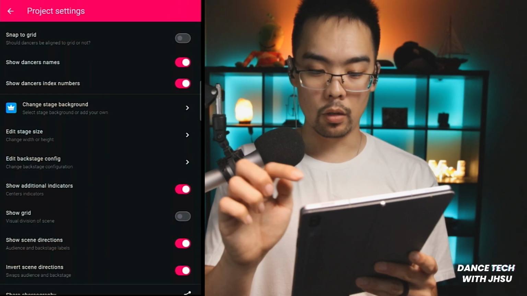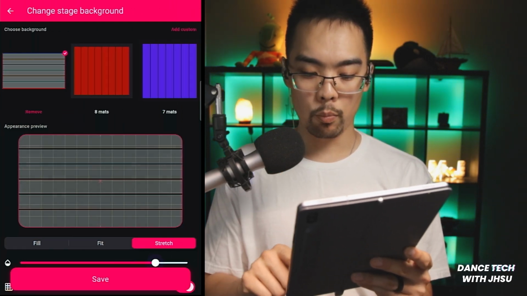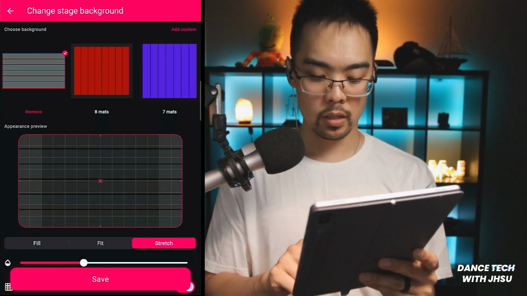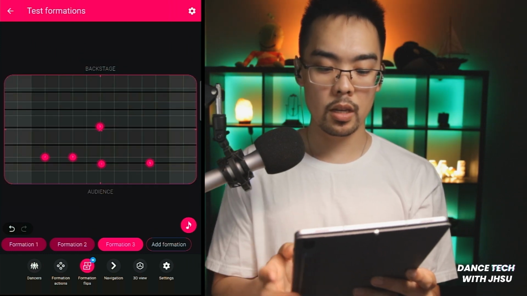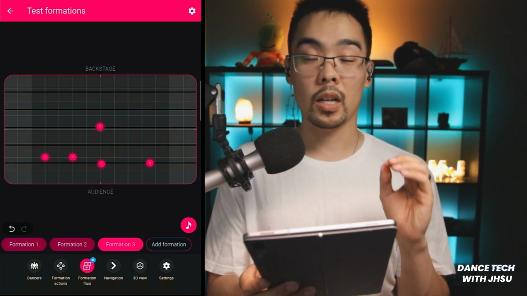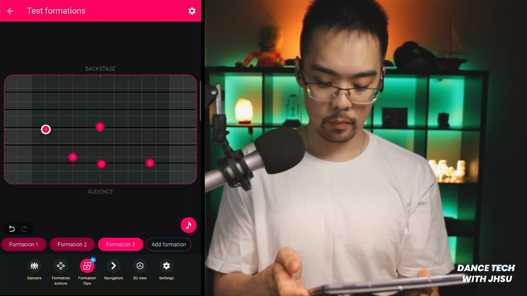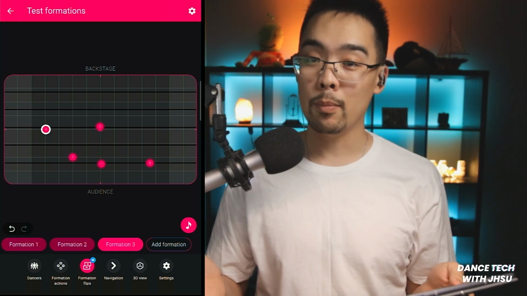I could also show the grid and change the opacity. That honestly makes it worse for this example, but just to show you. So now it looks like that. So you'll see less of the custom background if that is easier for you. And I think that is everything the app has to offer.